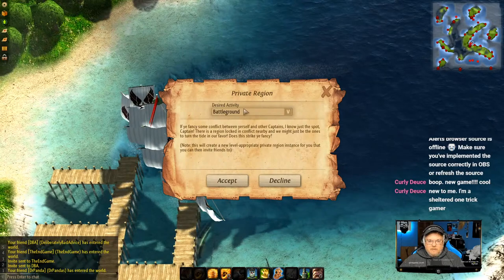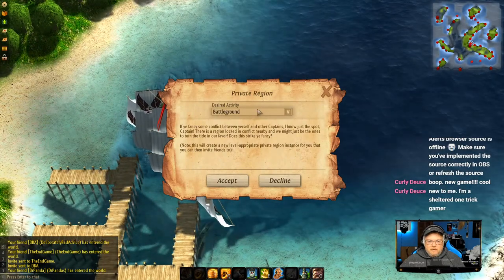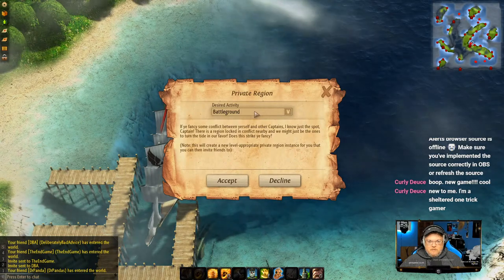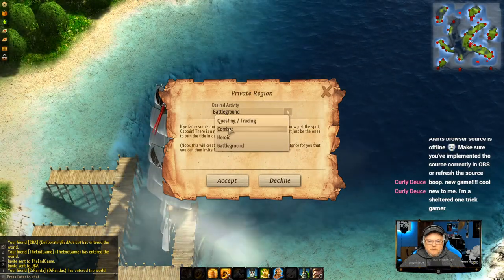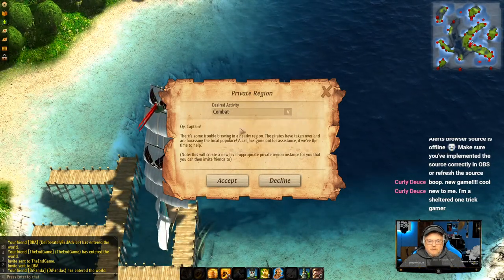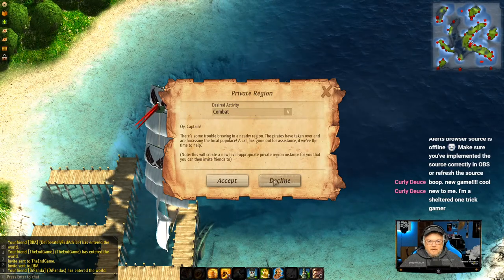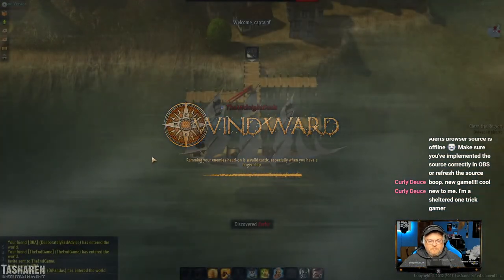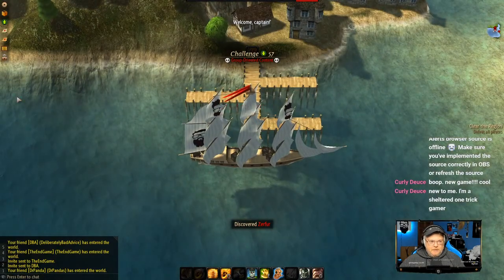What's battleground? Fancy between yourselves and captains. Each is locked whenever I conflict. I think battleground is PvP. Is it? Combat. Except we're all the same faction, so I don't think that really matters. Right. All right, let me bring you guys in.